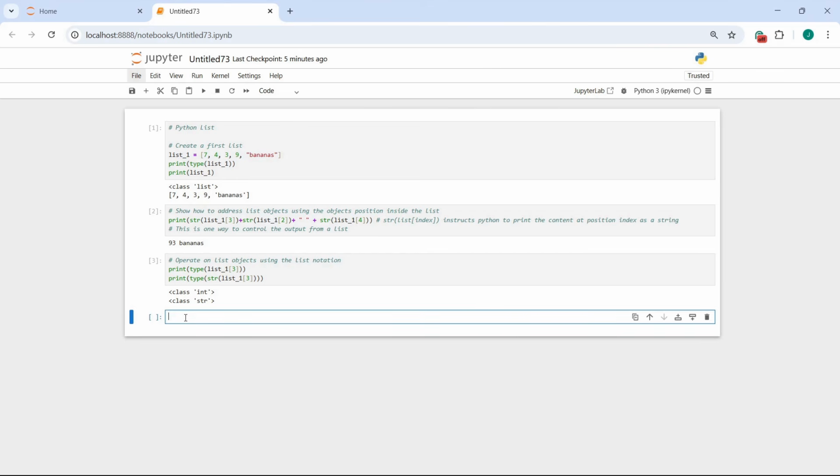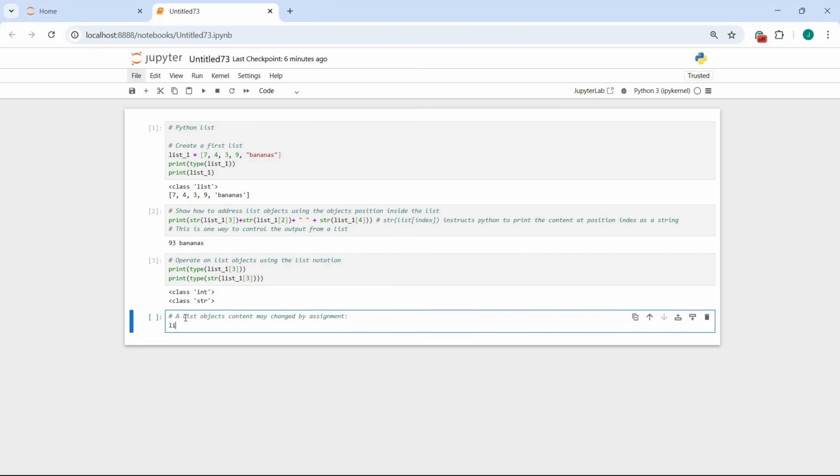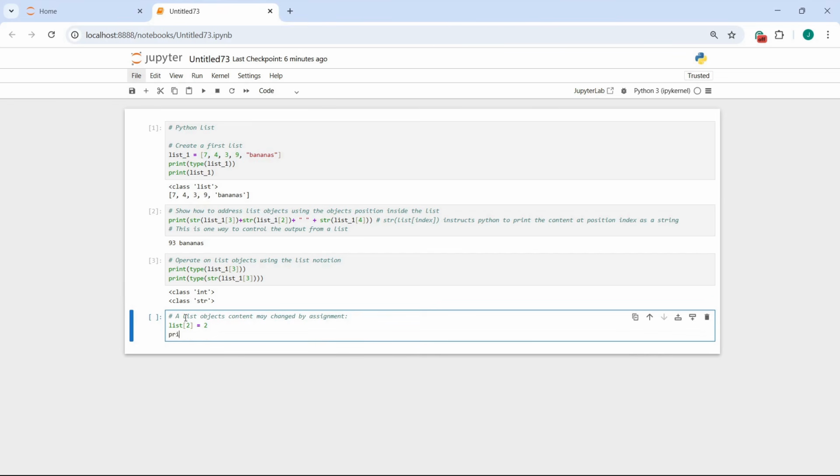And we can continue and we can say that a list object content may be changed by assignment. We can type list2 equals 2. And we can print list1.